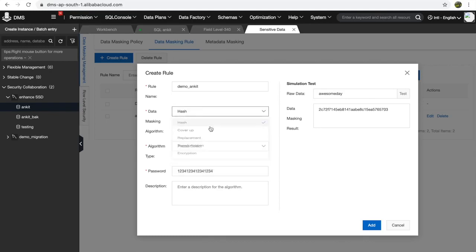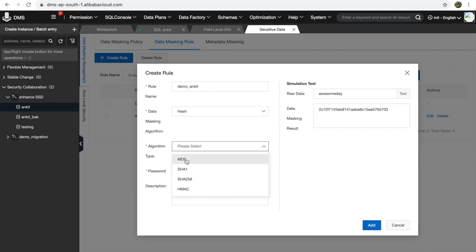Let's go for the hash one. In the algorithm types, in the hash algorithms, we have different algorithms. In the hash one, we have MD5, SHA, SHA-256, HMAC. These are all the most popular algorithms already available. So let's start with the MD5. If you want to go for the MD5, you can see this type of encryption will be done. If you go for the SHA, you can go with this one.